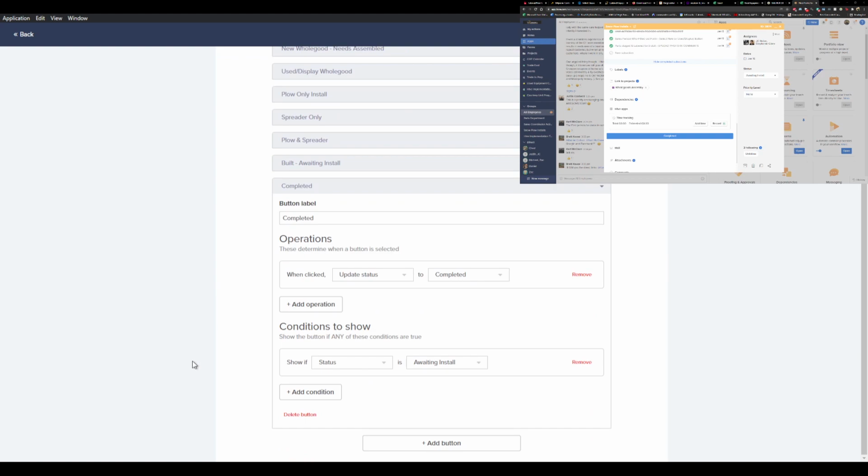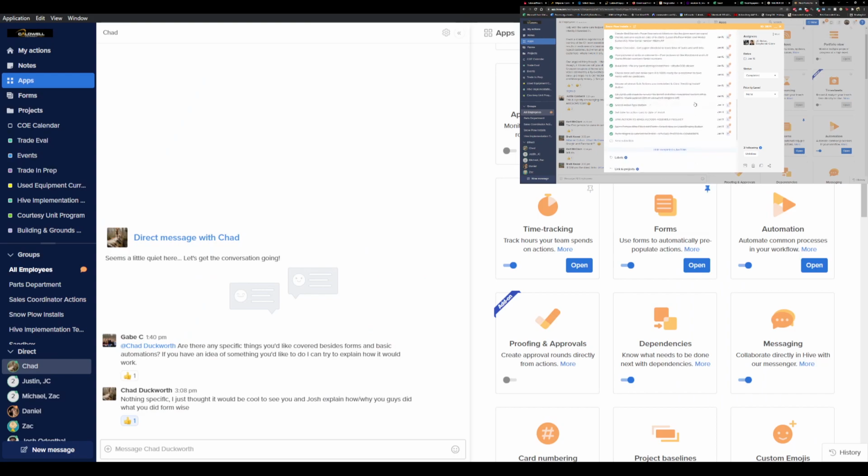Since there are no other buttons that show up whenever we click it, we can use the status of awaiting install to be the condition for this button showing up. And all this does whenever you click it is update the status to completed, and you can see it completed any other sub actions that weren't already and marked the main action complete, moved the status to completed.